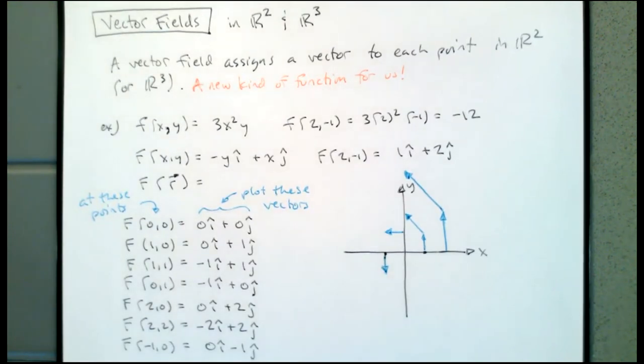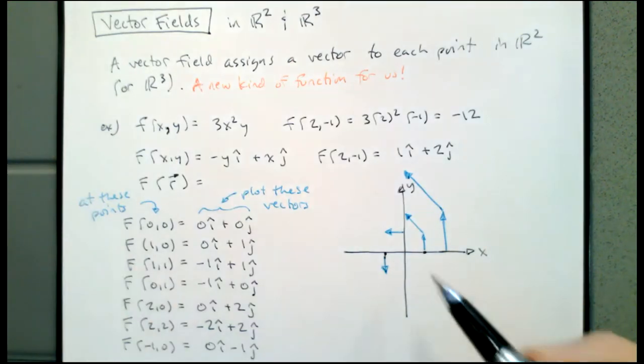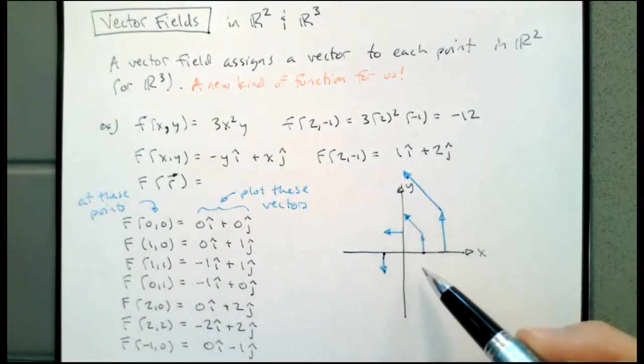So we can see that plotting vector fields by hand especially is going to be much more difficult than plotting, say, a function of one variable. Because for a function of one variable, we just need to plot a height. But now at each point, we're not just having a magnitude, we're having a direction as well. And so this graph could get very messy very quickly.